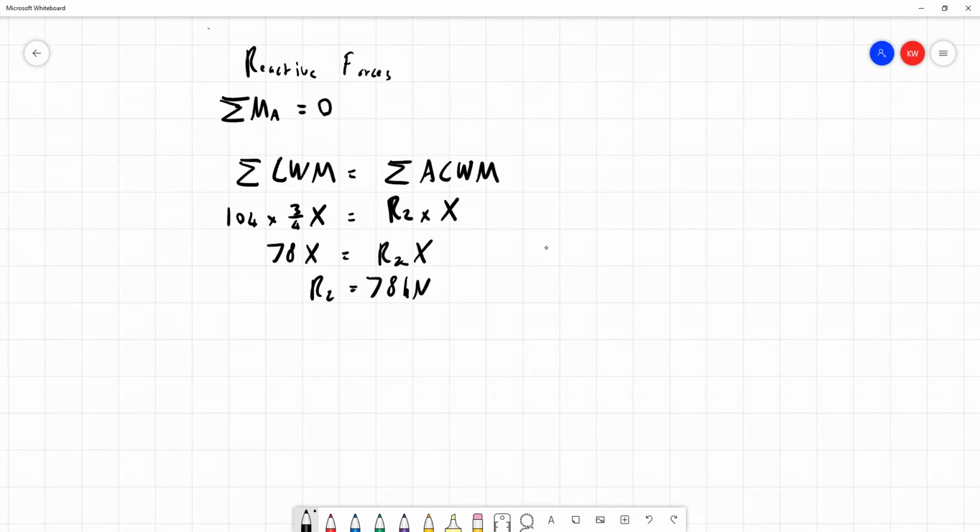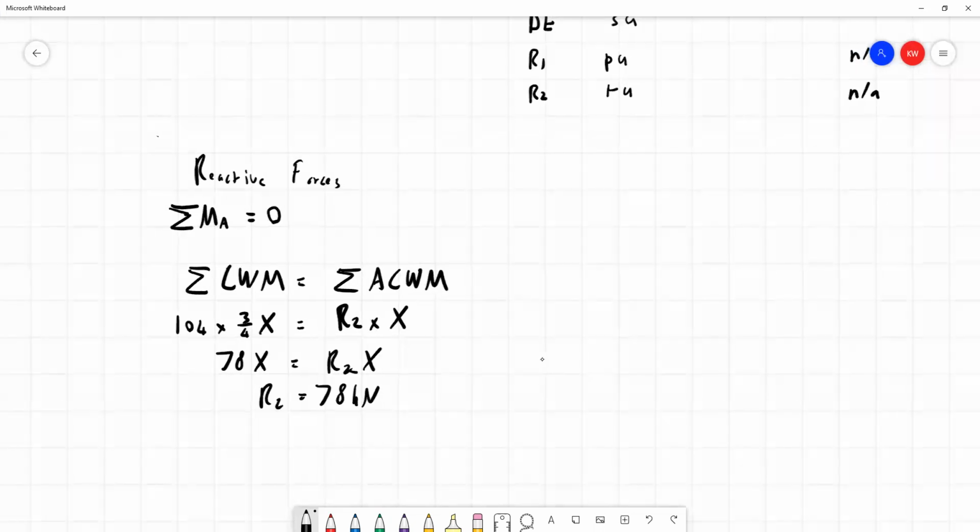In most problems, we will give you the length of members or some indication of dimensions in a structure, but this example proves that if you have enough information, you don't actually need a value for that, because the forces at the end of the day are what we're calculating, not length. Now, because we have R2, we can use another fact from static equilibrium, which is that the total upward vertical forces must equal the total downward vertical forces.